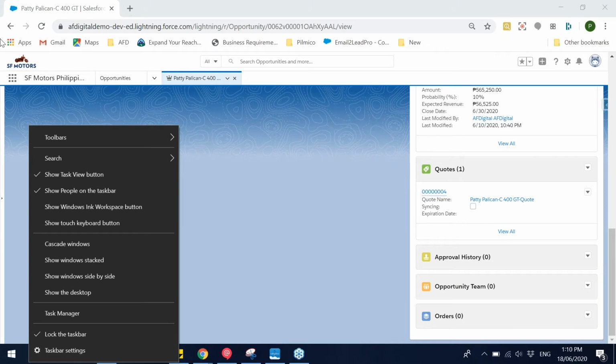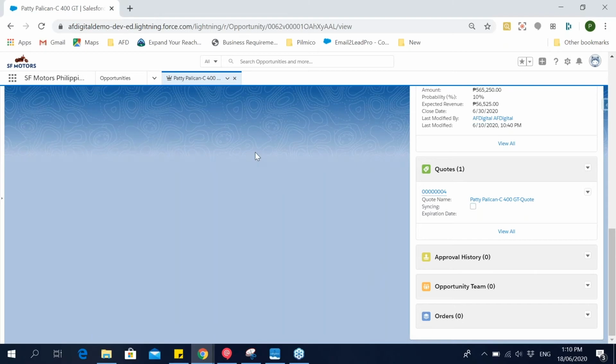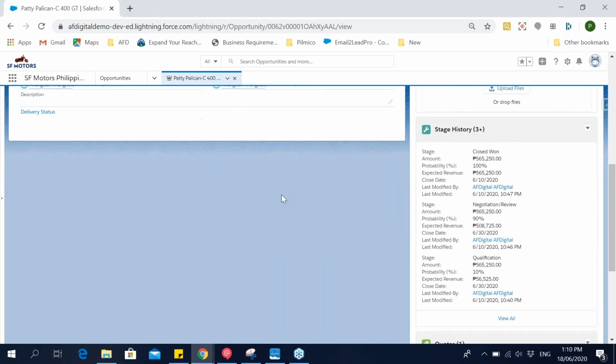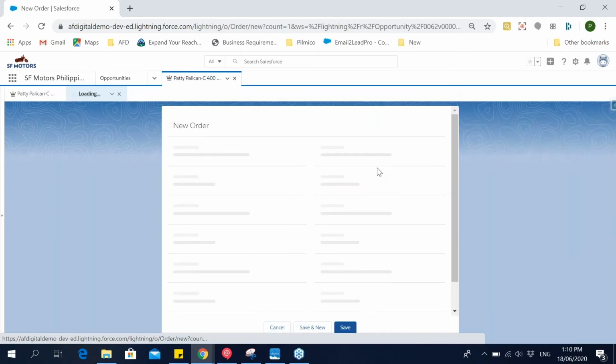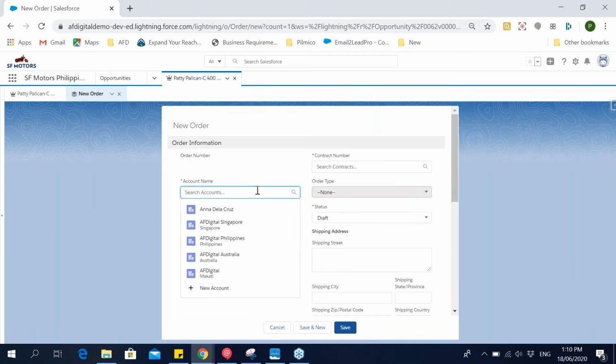All right. So now, going back to Salesforce, we are in the same opportunity record. We will now try to create orders. Right now, we will be creating orders manually. There is a related list here. We can just easily click new. Then we can just populate the following fields.